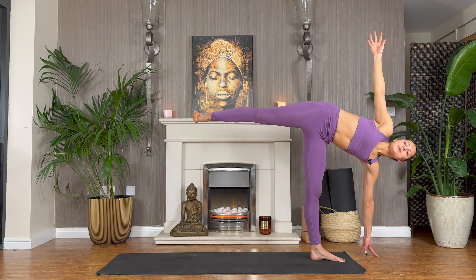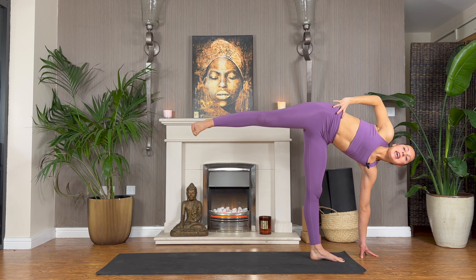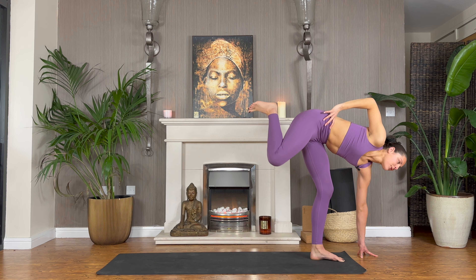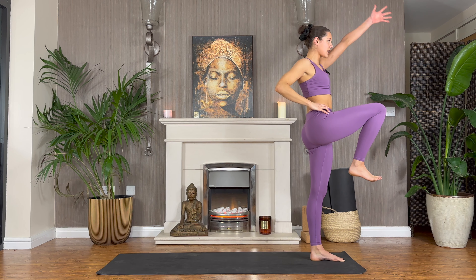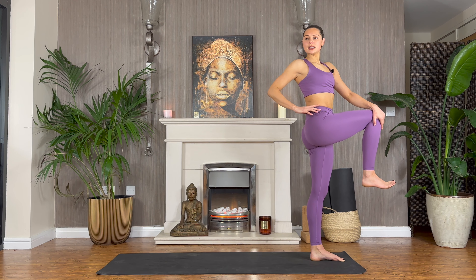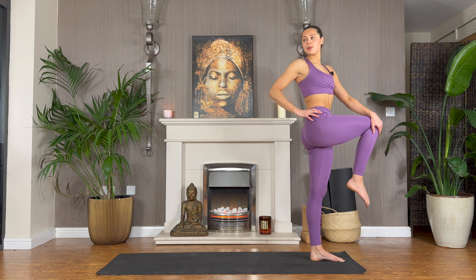Two more breaths — super strong, super balanced. Right hand towards the hip, bend the knee if needed, slowly come back. Heel to the bum, left knee bend, right knee now points down. We're going to peel ourselves up to standing — carry right knee up to the chest, carry the left arm up. Take a breath in as you rise, then left hand to the outside of the right knee. Exhale, we twist back away, looking beyond our right shoulder. Option to straighten out that right leg — grab for the foot from the outside and kick foot into the hands.